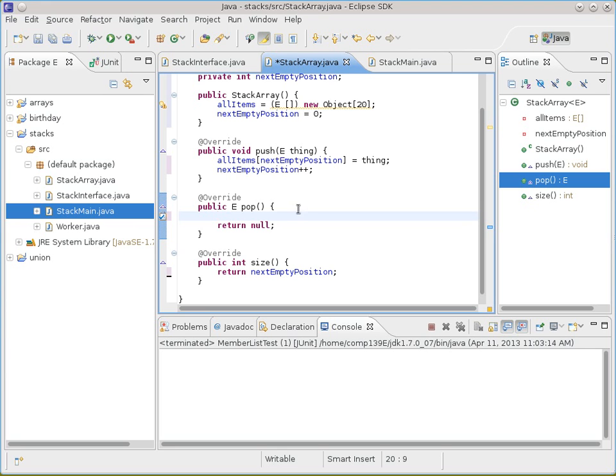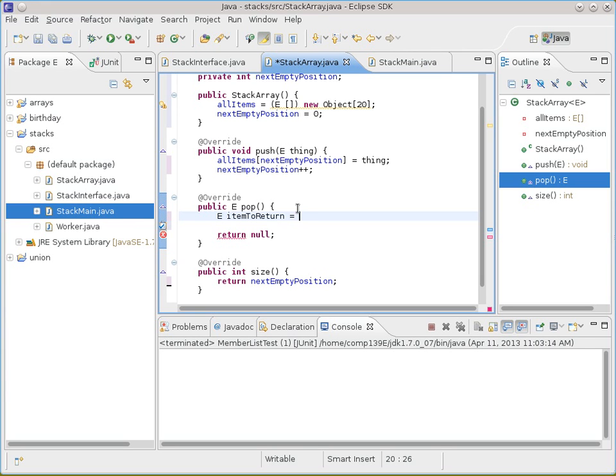What's Pfeiffer's rule for writing things that return values? Writing code that returns values, what's the first thing you should do? Make a variable that says, here's the one I'm interested in. What's the item that I'm interested in?